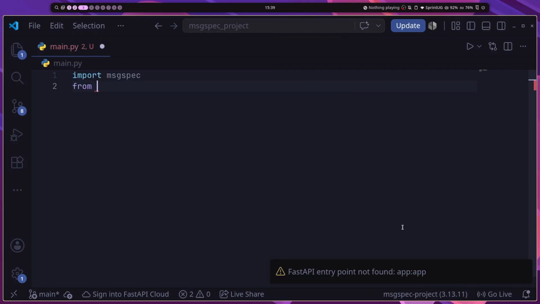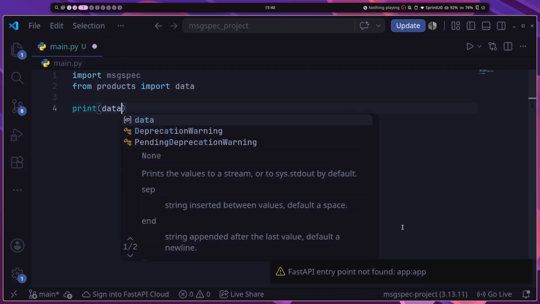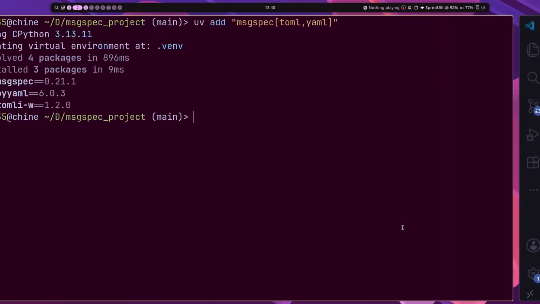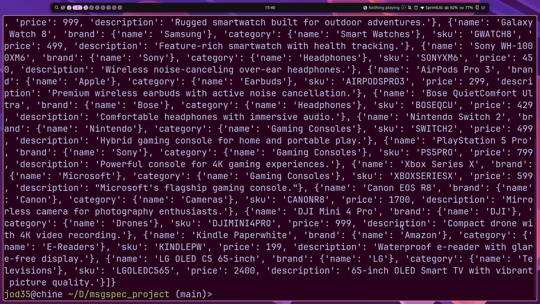So I'll begin by importing it. I'll say from products import data, and then if I go ahead and print data, this will just basically print everything we have. So if I go ahead and say uv run main.py, we shall get all our data as a dictionary.